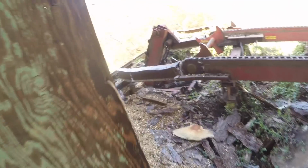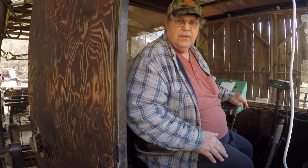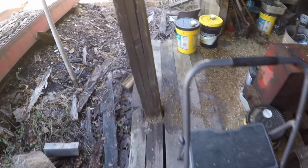And here she comes. What do you want to do? And I tell her she's got to hold that button in. Oh yeah, she says okay. Where you going to get that figured out? I explained to her I need the carriage to go up a little bit so I can get in there to sharpen the saw.